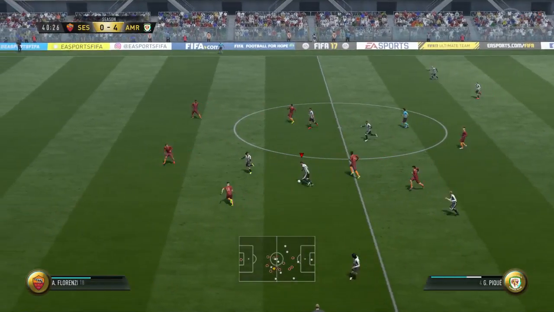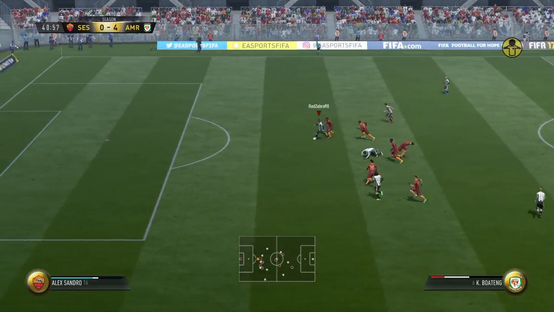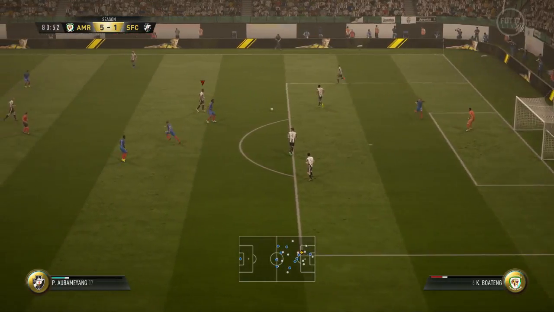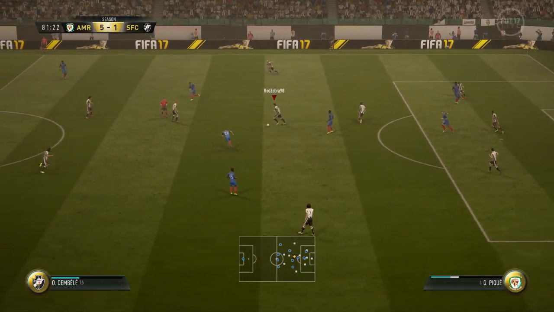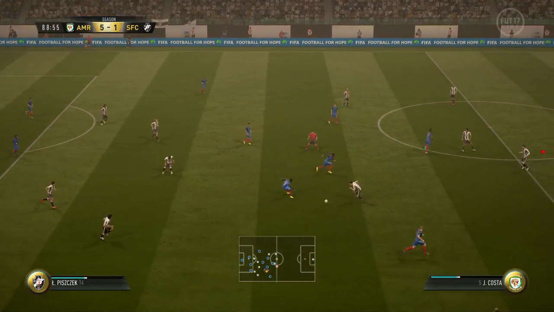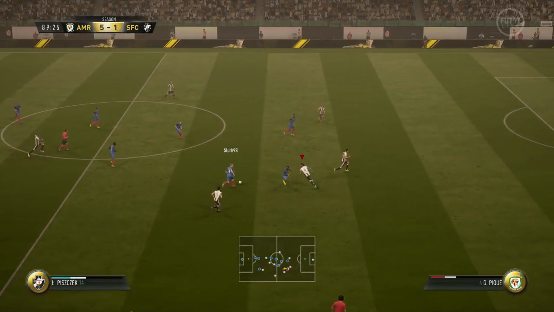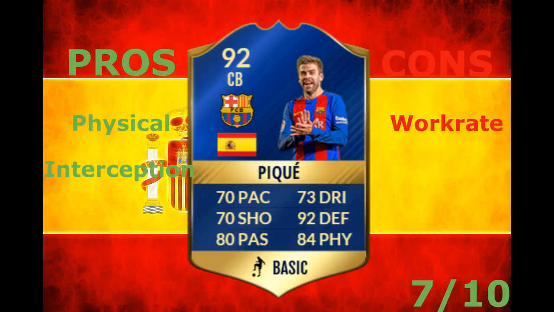Now going on to his cons, this is where it gets a bit frustrating actually. He does have very poor work rates. High medium is not a good work rate at all, especially for a defender, and it just leads on to more and more problems. It leads on to a positioning problem, and it also leads on to his marking. His marking, guys, I'm going to be honest, it's one of the worst I've seen. Genuinely one of the worst I've seen. It's absolutely disgraceful. I thought his marking would have been good, but it's just not.